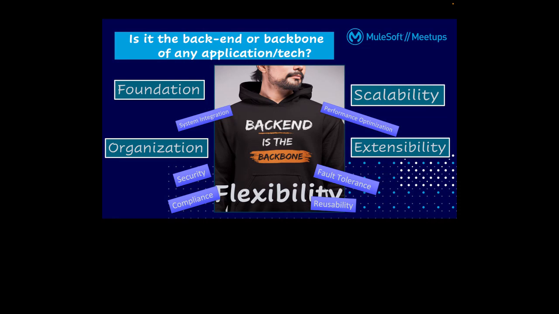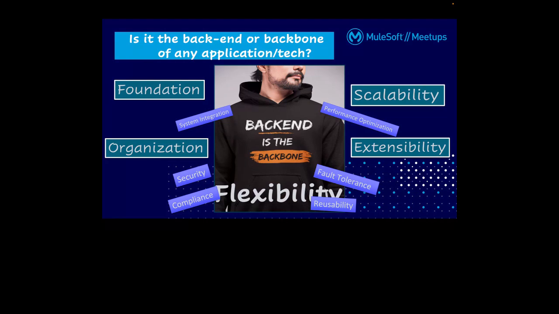So for example, any calls which are allowed in India should not be allowed in US or Dubai if the compliance is there. So that also we have to design and define in our backend architecture. Again, reusability: if something already exists, we just need to find a way so that we can reuse it for different or new challenges.